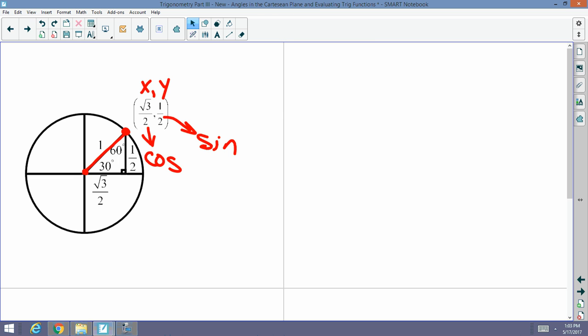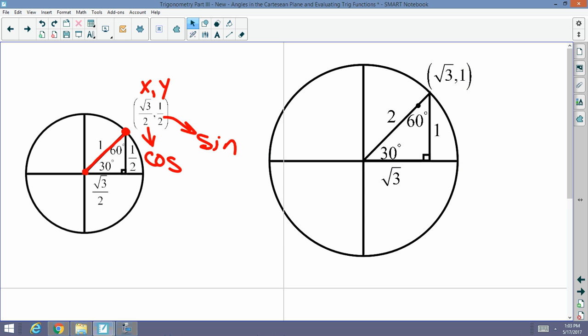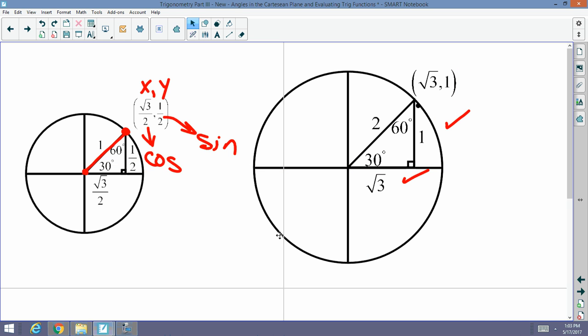When I multiply this scalar multiplication by 2, what do I get, guys? My 30, 60, 90 triangle that I just finished teaching you. What's 1 times 2? 2. What's 1/2 times 2? 1. What's 1/2 times square root of 3? Square root of 3. The angles will stay the same, of course. Okay? That's how I got my 30, 60, 90 that we work with, because I literally just did a scalar multiplication to my unit circle.